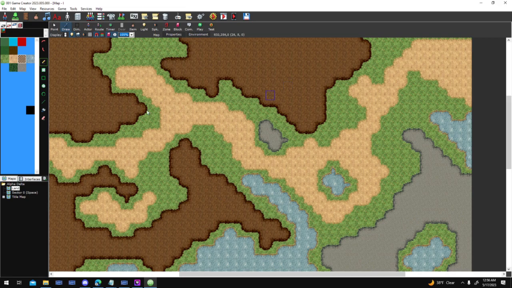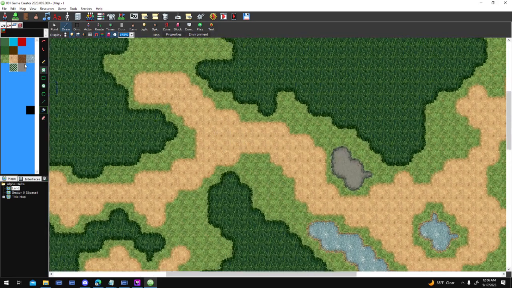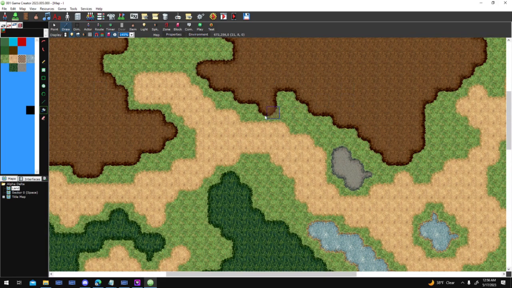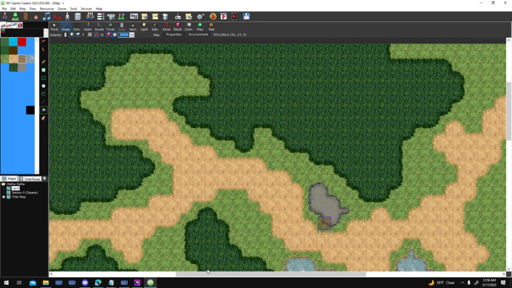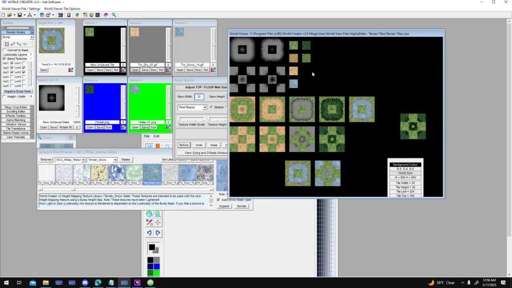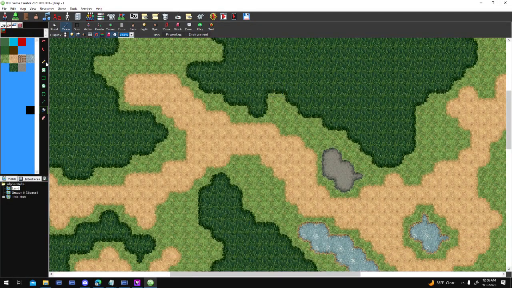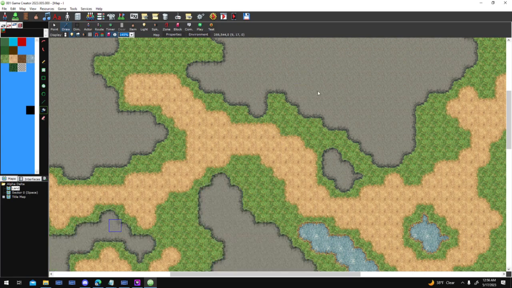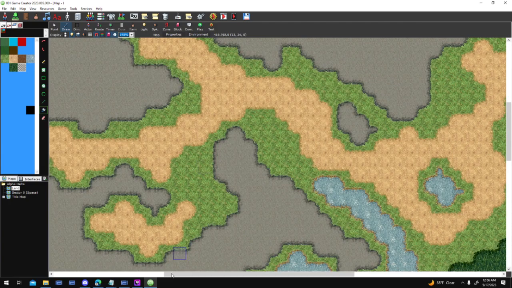Had to grab a drink there. There's also forests. I've made forest tiles, so it just depends on what kind of planet you're on. You might encounter mountains and forests. I do have to make another layer for each of these mountains. Not for the forests, for the mountains, I want to include another layer so I can draw on top of them to make them look more like mountains.